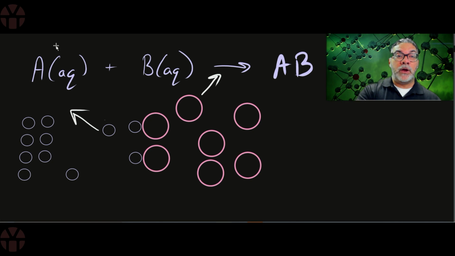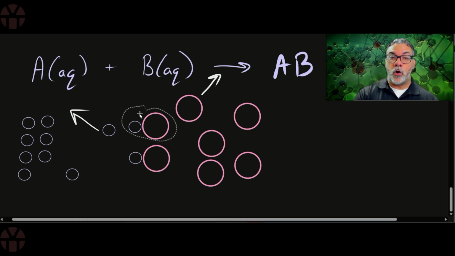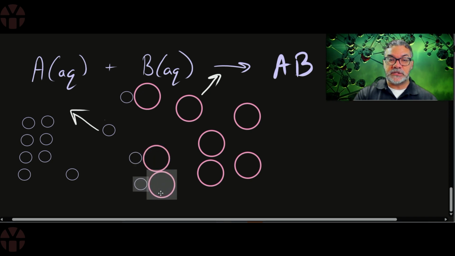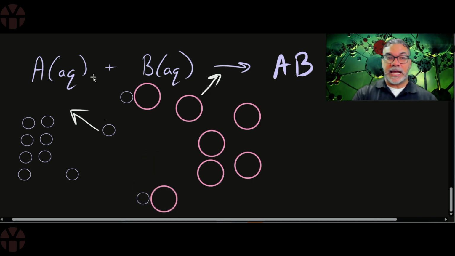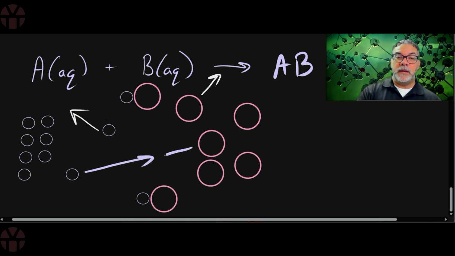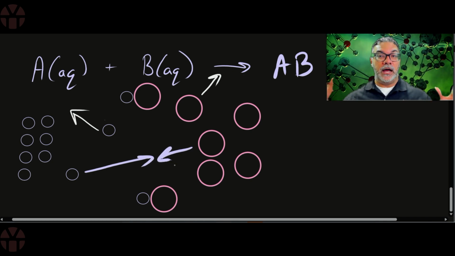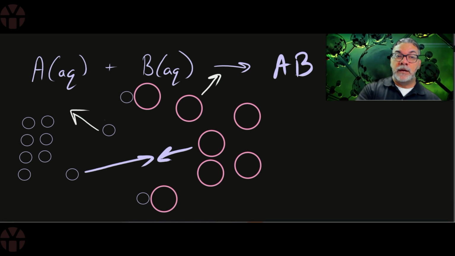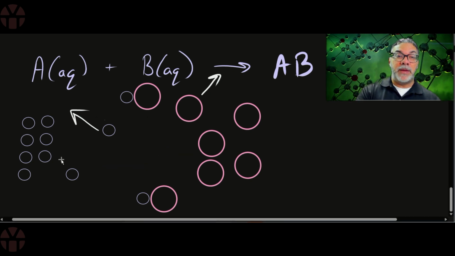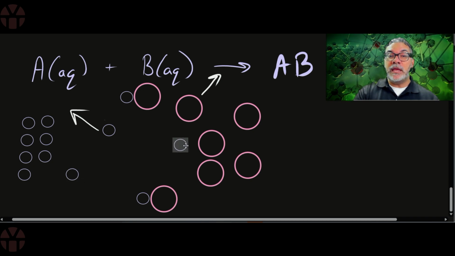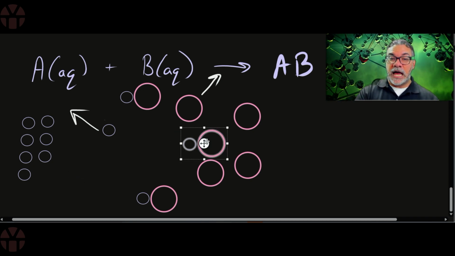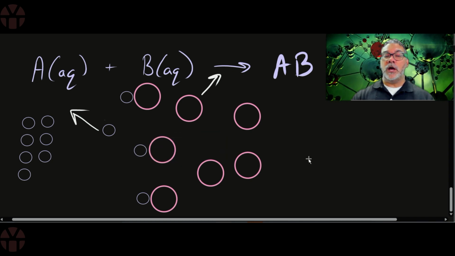So what's going to happen? Well, now, in order for these guys to keep reacting, we're going to hopefully have to wait for this one to kind of slide up, and this one maybe over here to slide down. And once that happens, now perhaps this one will be able to find that one. Emphasis on perhaps, because again, all of this is random possibility based on their movement. So if these two happen to be moving in the right direction, then huzzah! Look, they formed a new A and B.